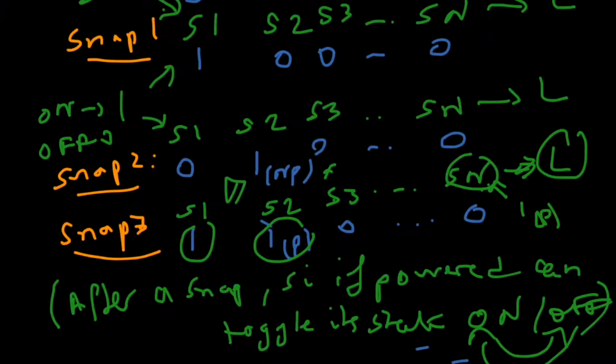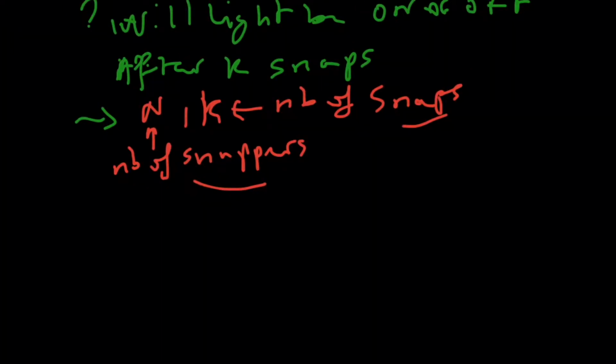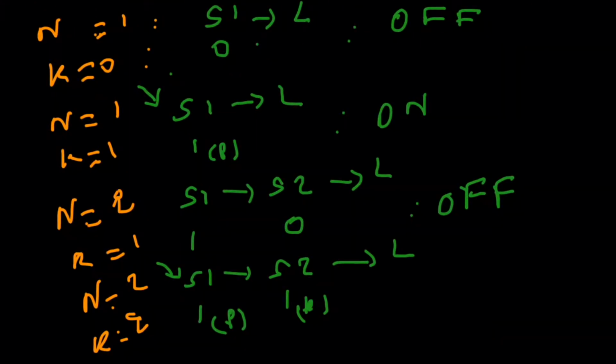But the second one is not powered, right? So S2 is not powered here. We almost made a mistake. So S2 is not powered because after we toggle S1 and toggle S2, we put S2 to not be powered. So my answer here is actually wrong. So this one is not powered.